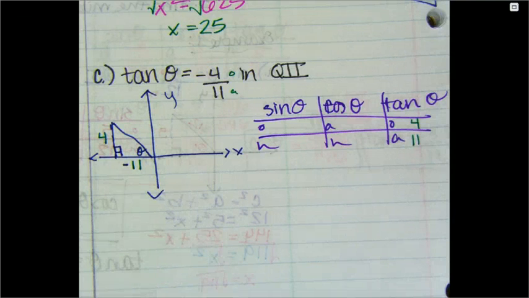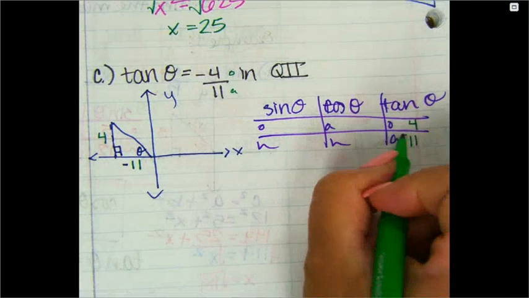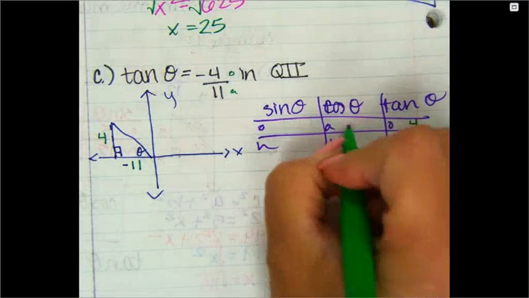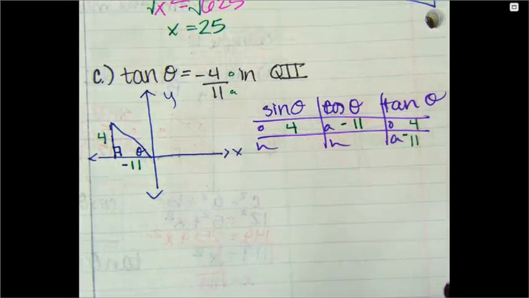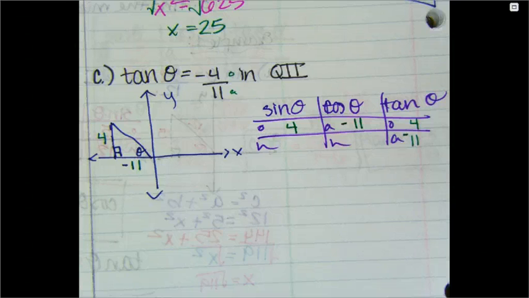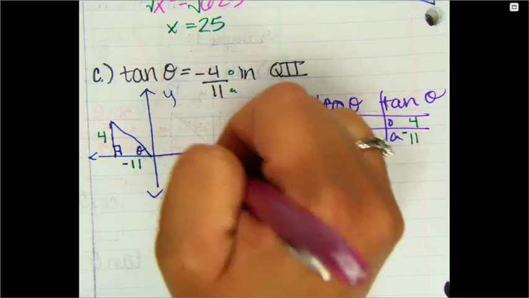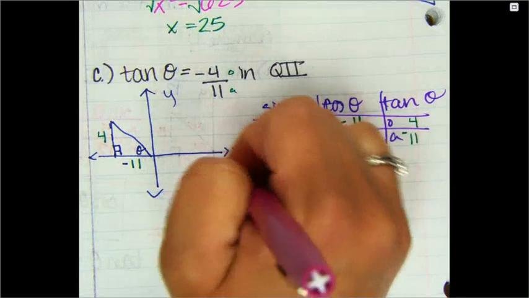This is why we have to know the quadrants. All right, so it's actually negative 11, but positive 4. Got it? Okay. Hypotenuse, when you solve for hypotenuse, that doesn't change your answer because you're squaring it anyways, right? Yeah. The only thing that's changing is your sine and your cosine. Make sense?